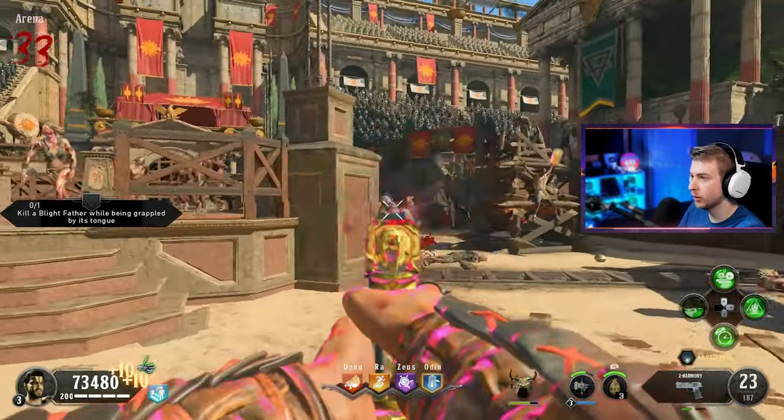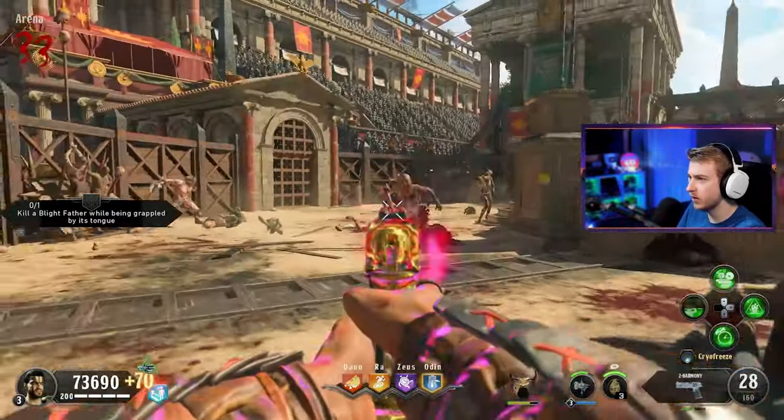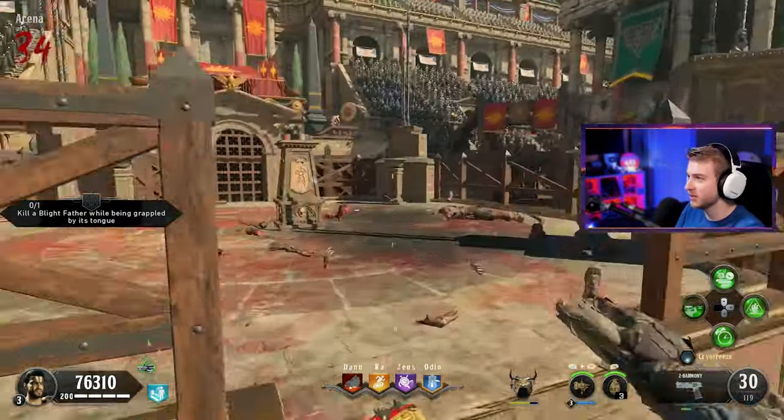Oh, wait, what? I have quick revive in the bottom left now? Is that what I picked up? I didn't even notice that until right now. When did that happen? Yeah, I think if I make it to round 40, I might just do a final stand there. Otherwise, I'll be playing this forever.